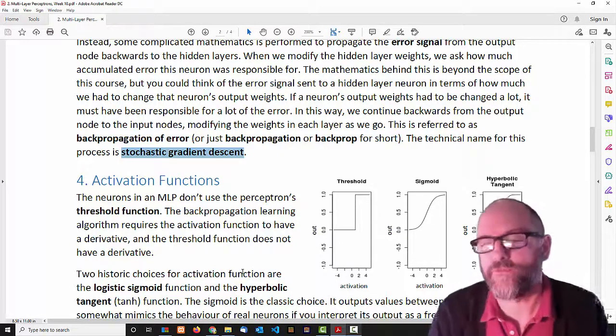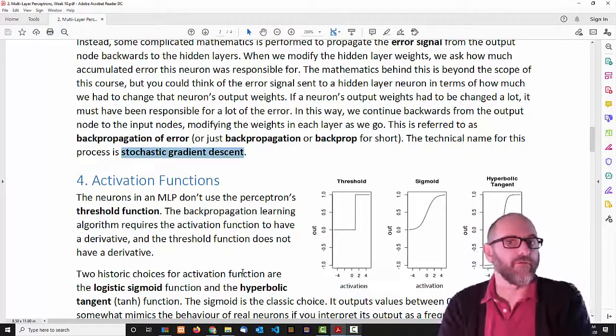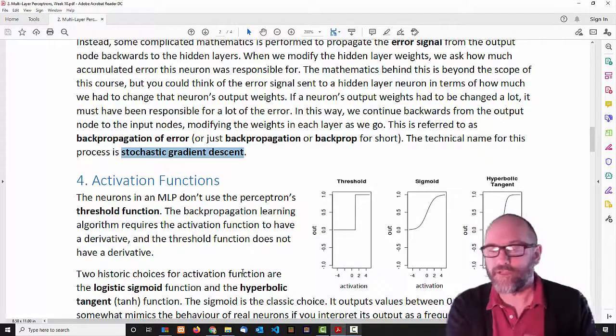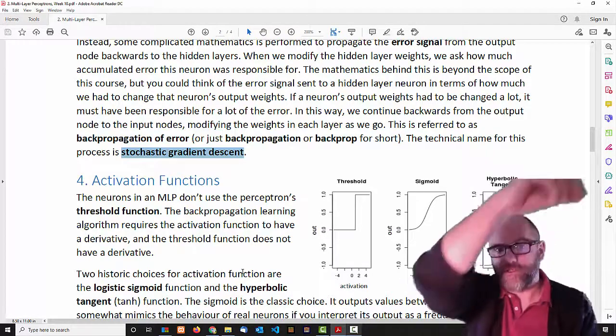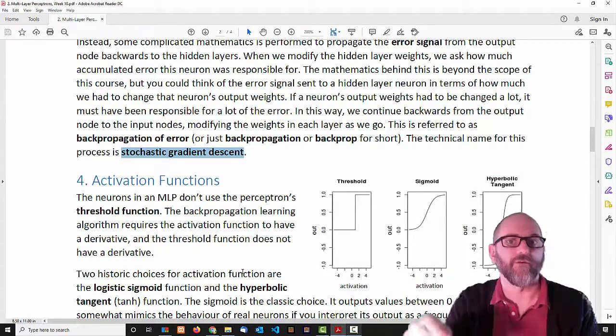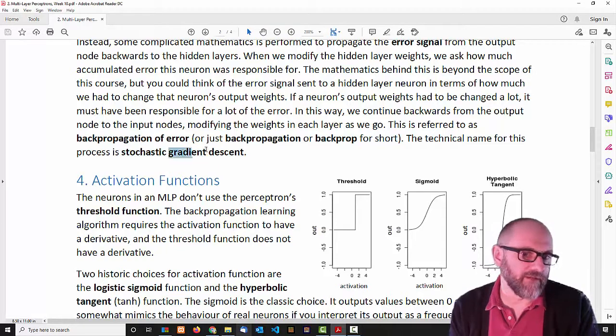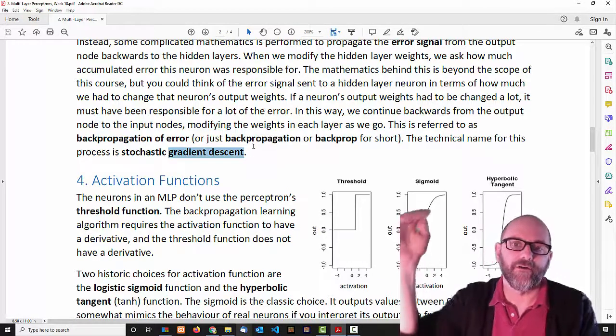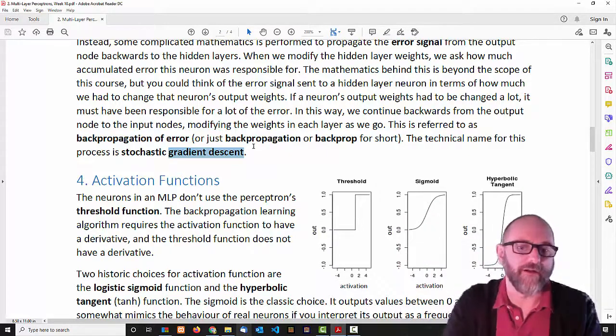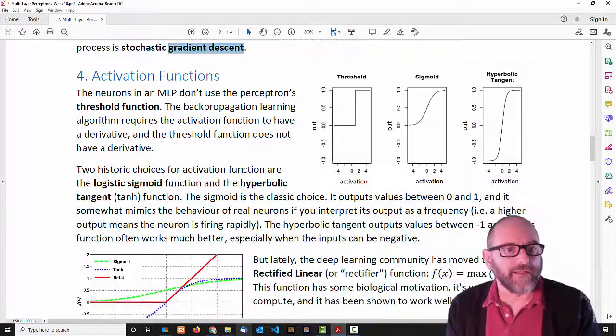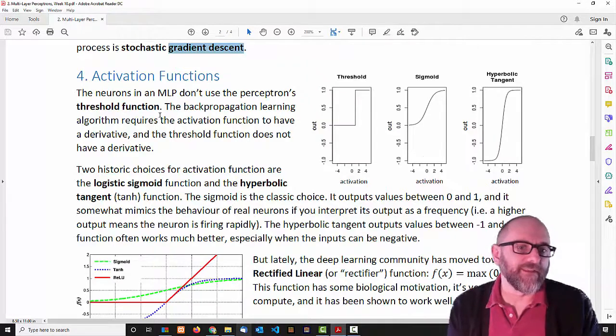So that's why sometimes when you run a network, it converges, and then when you run it a second time with a new set of initial starting weights, it starts in a different place on the landscape, and it does better or worse than it did the first time that you ran it. So gradient descent, where we're moving downwards through this energy landscape, through this error function landscape to a lower error. All right, that's very hand-wavy, but maybe you get the idea.